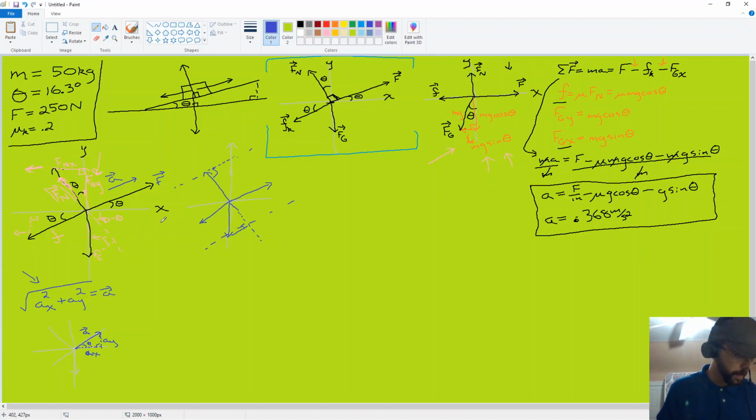Let's see, what was the first thing that I did? Oh yeah, I knew the acceleration. I knew what the acceleration was based on the easy way. So let me just rewrite that right here. It's really starting to look like a mess. So acceleration, as we found the easy way, the magnitude of the acceleration vector is 0.368 meters per second squared.